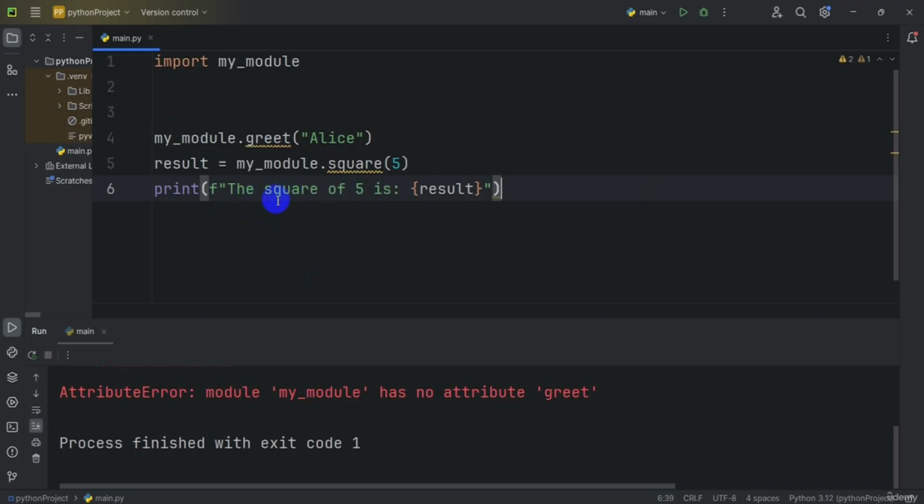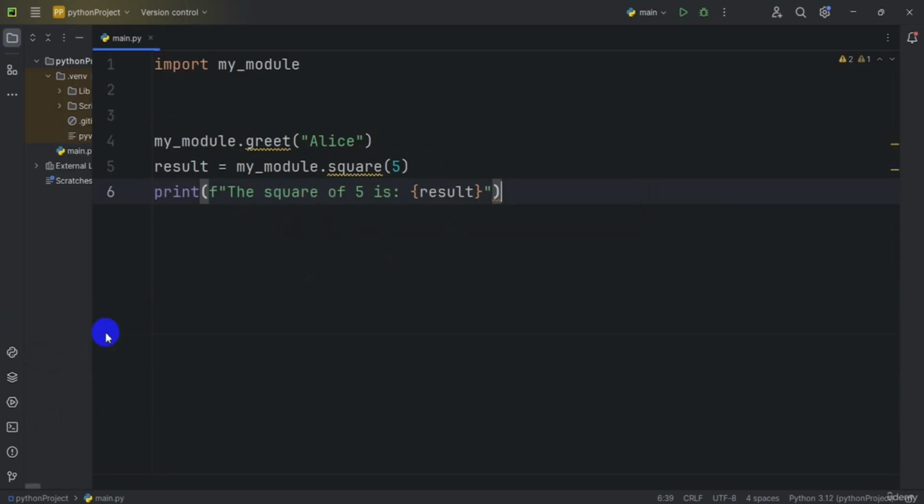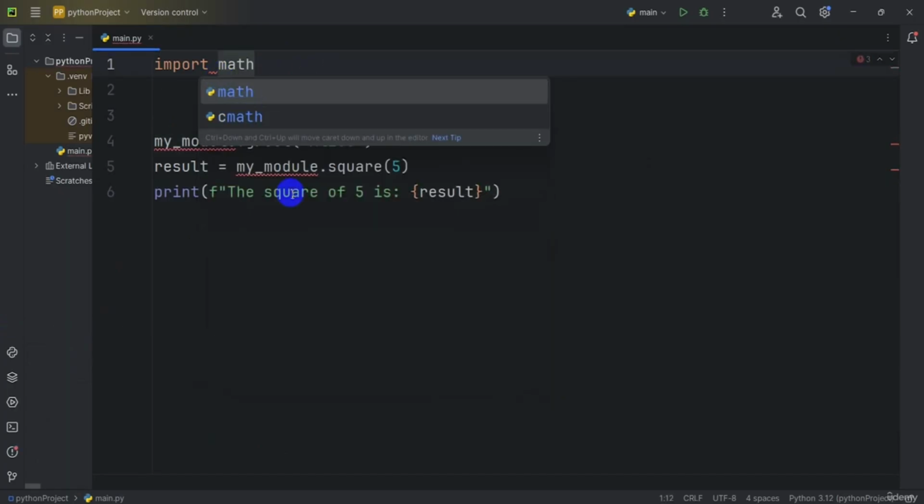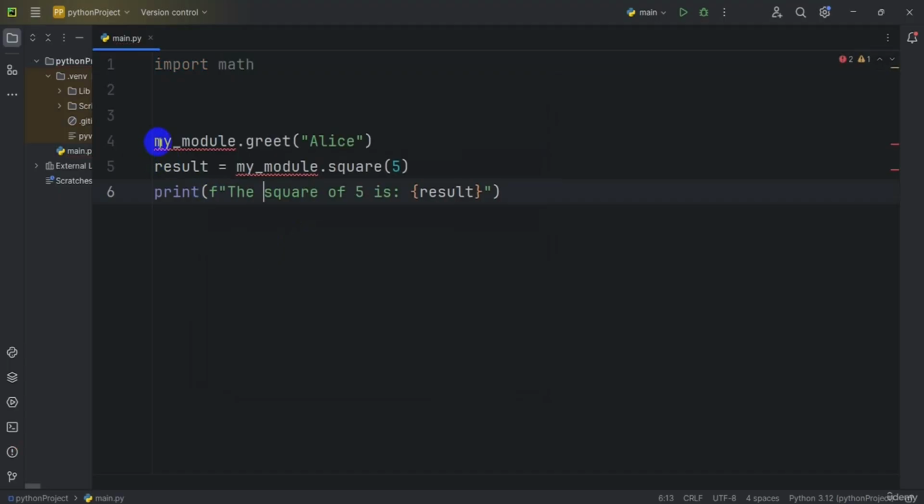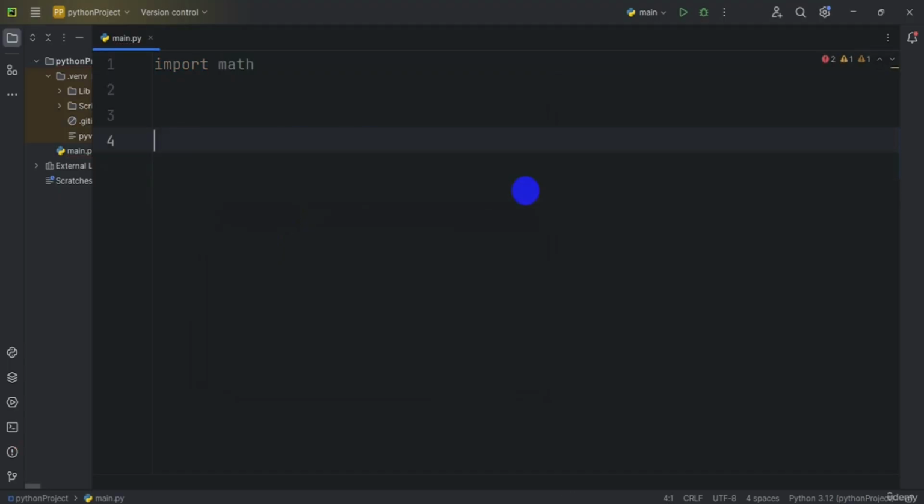So here I'm creating another function. First of all, I import another module, named math. Okay, so first remove this. Then I use a function from the math module: I type angle, and this angle is equal to 45.